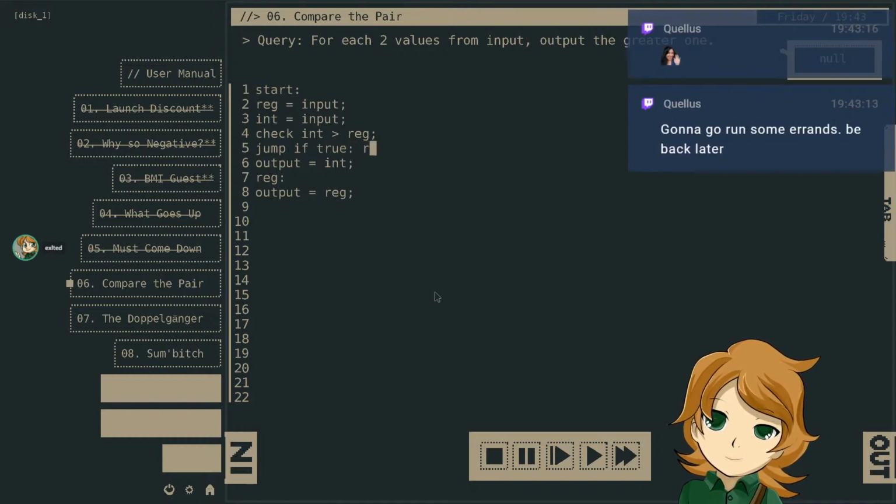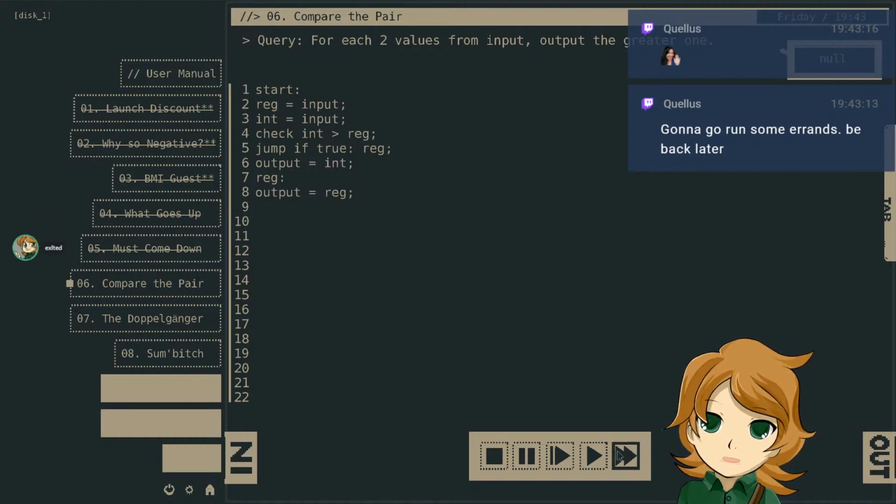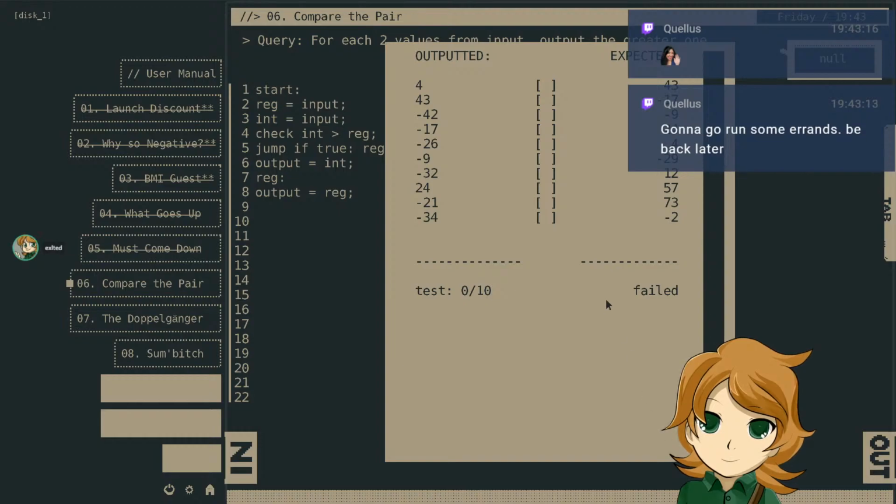Okay, have fun. Bye, Koalas. Wait, what?